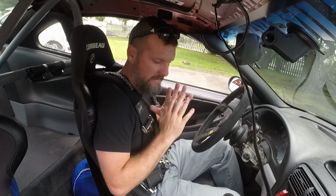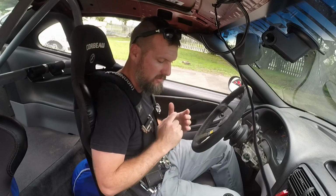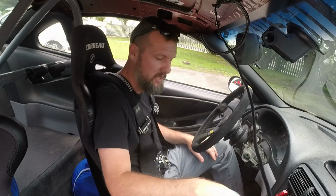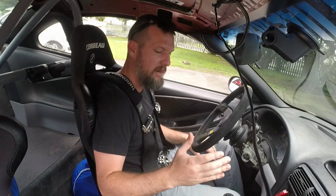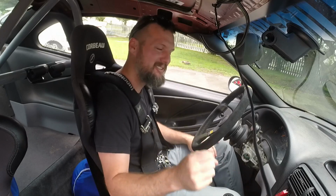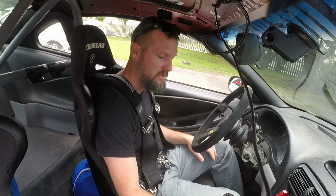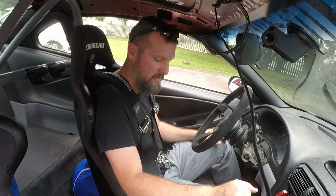All right, so first drive, first impressions of it. It's really cool. Definitely need to have the gear indicator, otherwise you have no idea what gear you're actually in. I found myself sometimes reaching to check for neutral, you know, do the side-to-side shift. So I found myself staying in gear when I came up to stops most of the time. I didn't really put it into neutral that much.